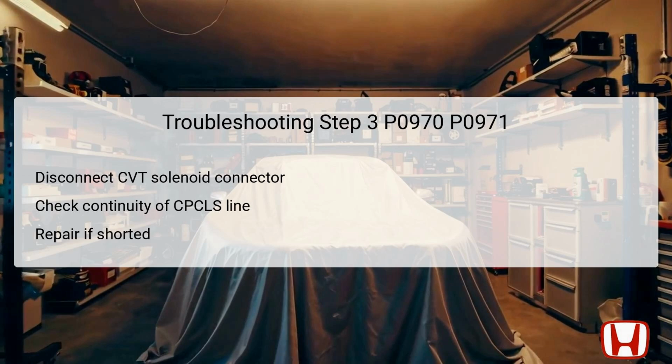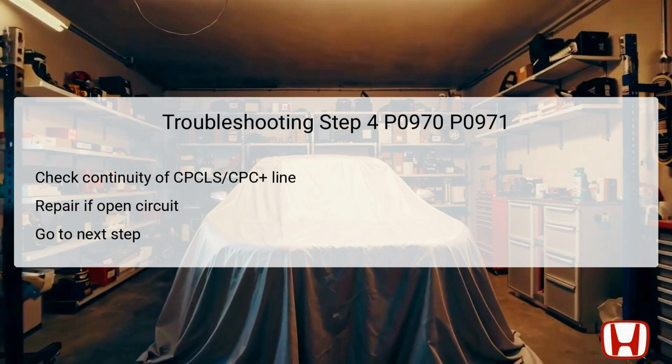These test points should confirm whether or not there's a continuous electrical pathway from TCM connector number 13 to the body ground. If continuity is confirmed, it signifies a short to ground within the CPCLS wire, necessitating repairs to address the wiring fault. On the other hand, if there is no continuity, it indicates that the CPCLS wire is functioning correctly, suggesting that the issue lies with the CVT clutch pressure control solenoid valve itself. In that case, you would need to replace the valve body assembly to restore proper operation.